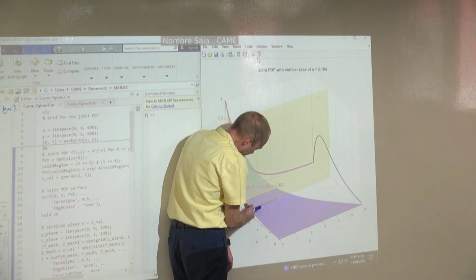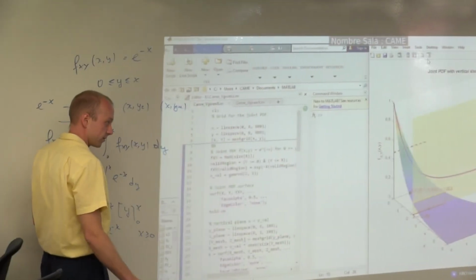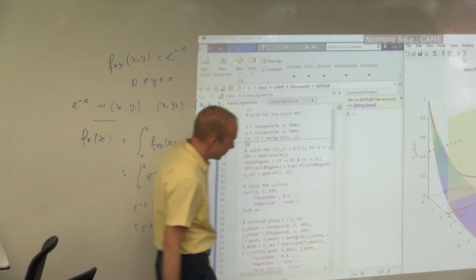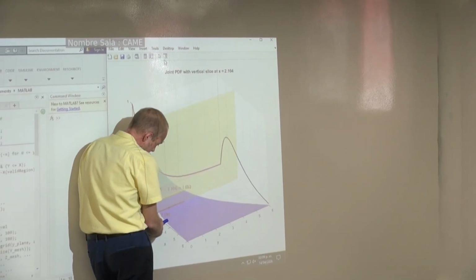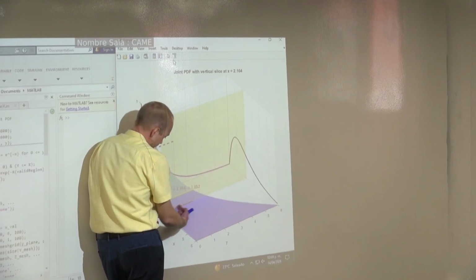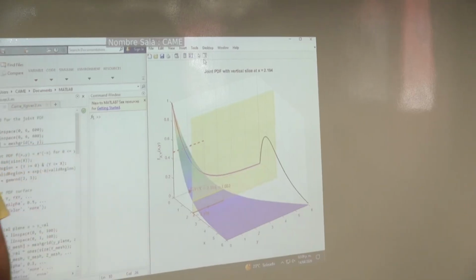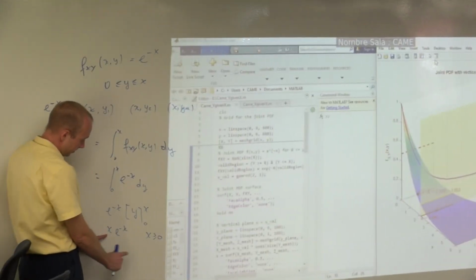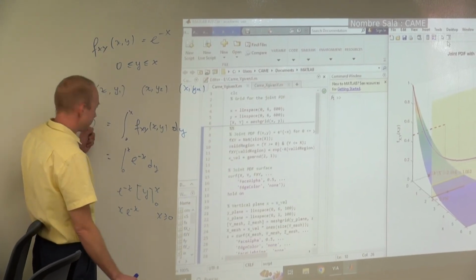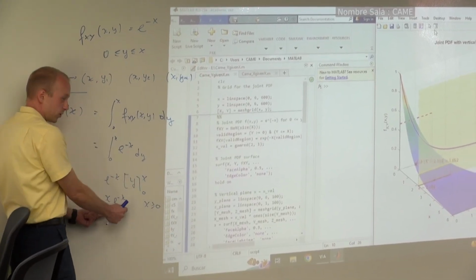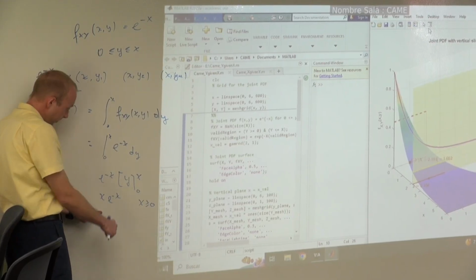So you see this is a rectangle, yes? What is the area? This. Makes total sense, no? The base of this rectangle is x. All these points have the same x, so they have the same value of the density, e minus x. So you see, this is exactly the base and the height of that thing, no? So what is happening here? Basically, you are accumulating area under the joint in x, no?